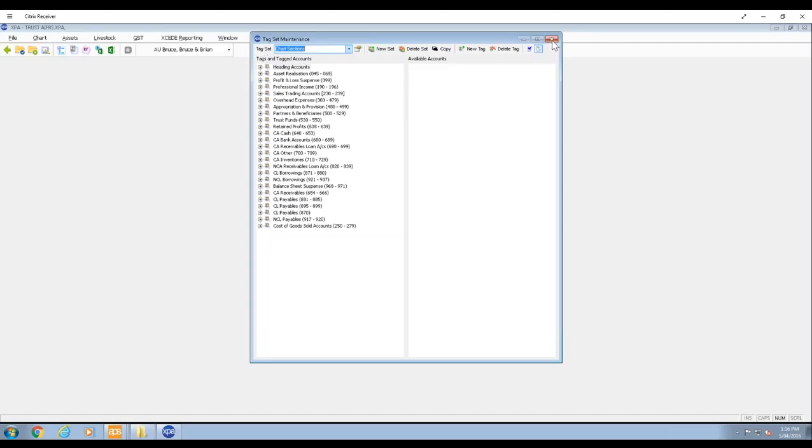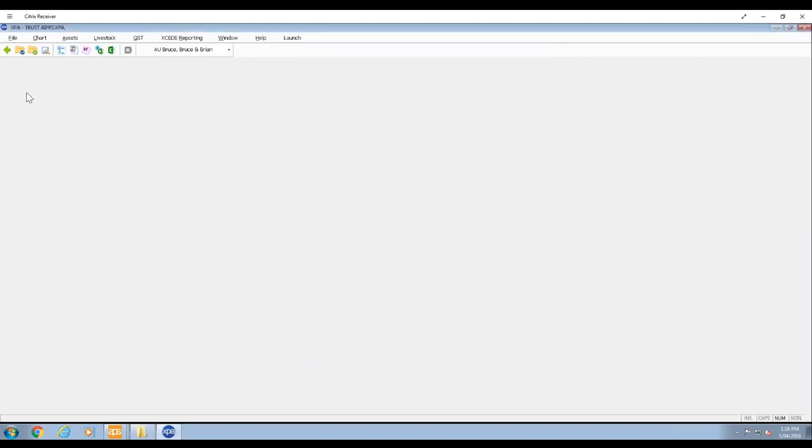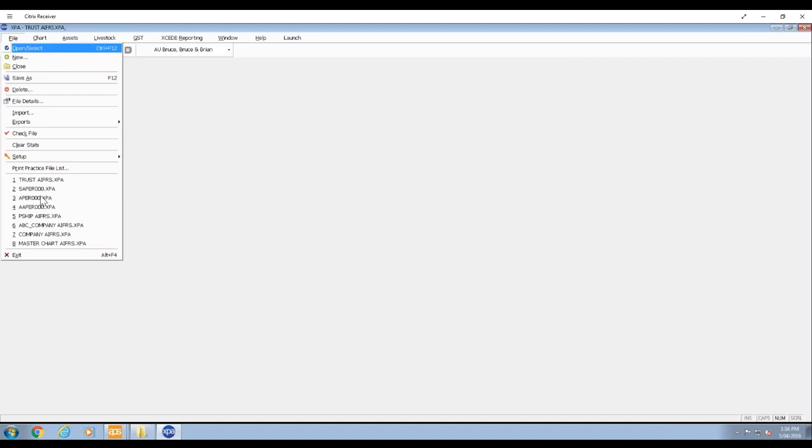That's because it comes from the master chart. But I'm not going to add that tag set necessarily to my template here. I can do so, and that way any future file created with that template will have that tag set. But what I'm going to do is add the tag set directly to my client file.